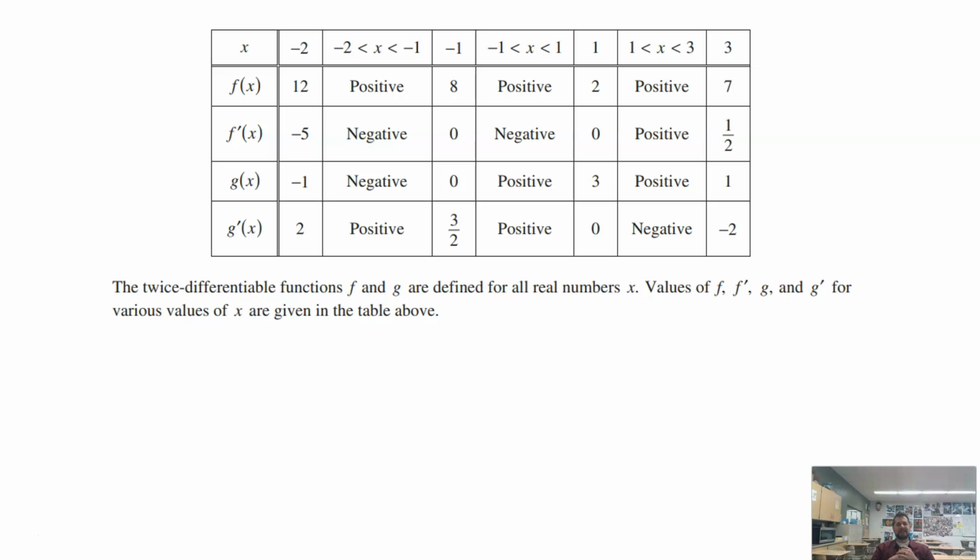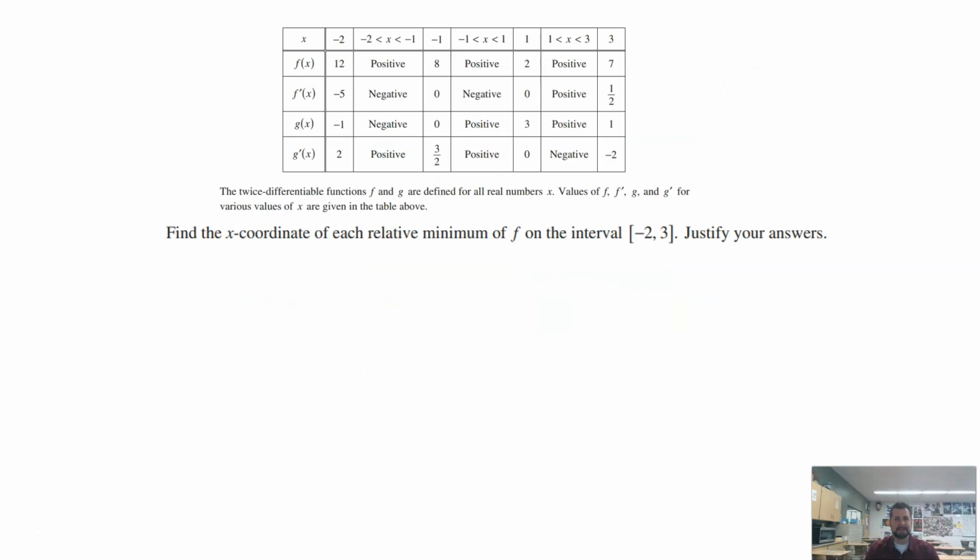So we've got the twice differentiable functions f and g defined for real numbers. We've got values of f, f prime, g, and g prime given in the table above. You'll notice in all of these columns, it tells us negatives and positives for the function and for the derivative of each of those. It's almost like they've made a number line for us, that number line that we make when we're doing graphical analysis. So they made it for us, and they've shown us the first derivative is equal to 0 there and there, the second derivative is equal to 0 there. Those will come into play, and it gives us other values as well. So just know that's going to be important when we start looking at this, okay?